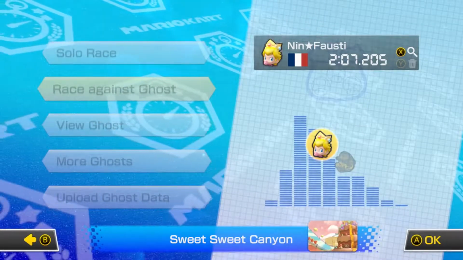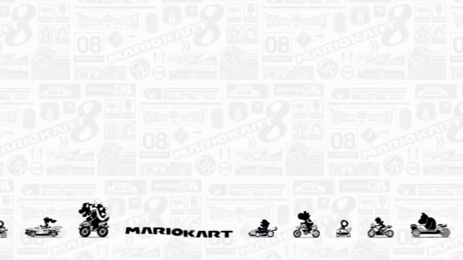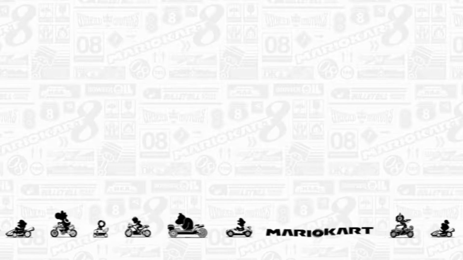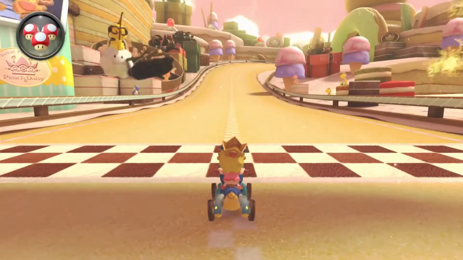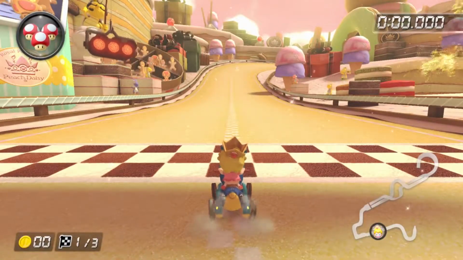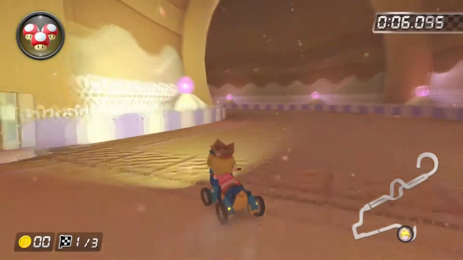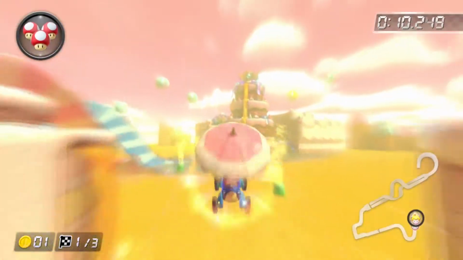Today we're doing time trials for Sweet Sweet Canyon, and let's get started with the 150cc race, which should go well, as I've beaten them all before, and that's with a pretty bad kart combo, to be honest. But yep, today we're using Baby Peach, the Teddy Buggy, the Wooden Wheels, and I'm pretty sure it's the Peach Power Swirl, the glider. Right, straight off there in the lead, which isn't great, but I can hug some of these corners probably to overtake them.